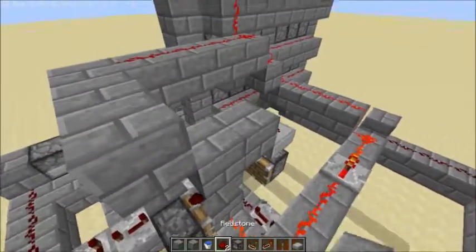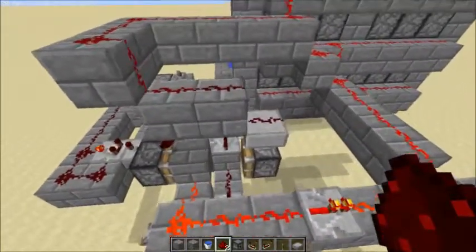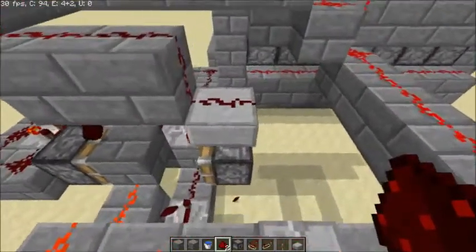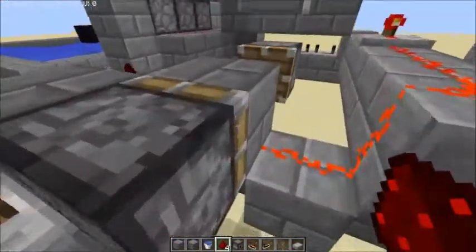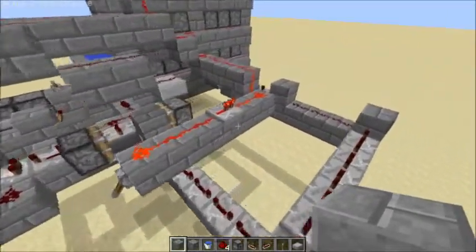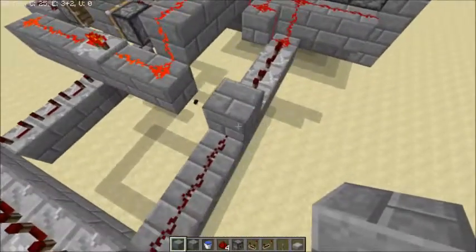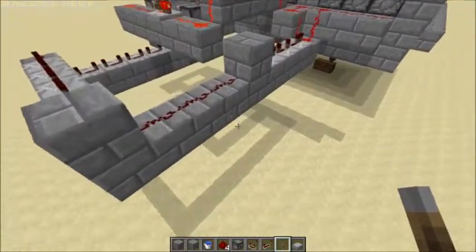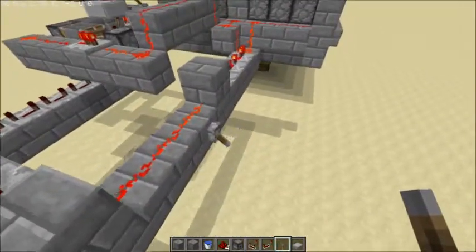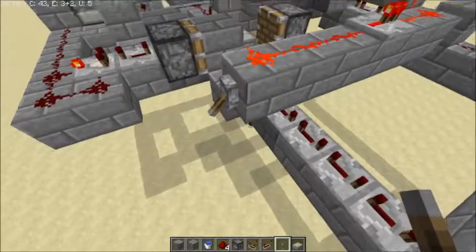Guys, just make sure you watch the video before you build something. There we go. You see, that's what I wanted. It doesn't activate it, but it stays like that. And when you send this signal in, of course it's going to activate. Do you know why? Because the repeater should be closer. Yeah, see, there. Problem solved.